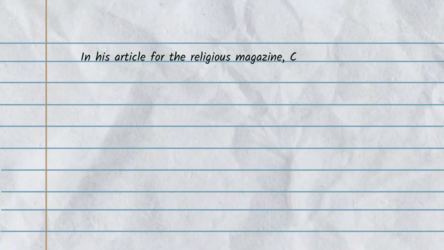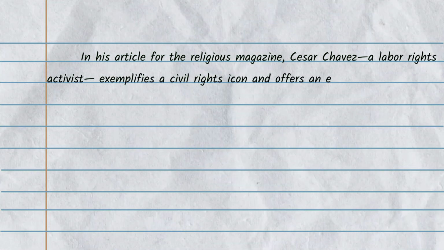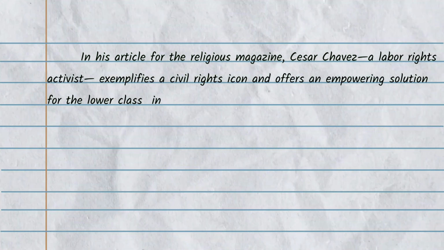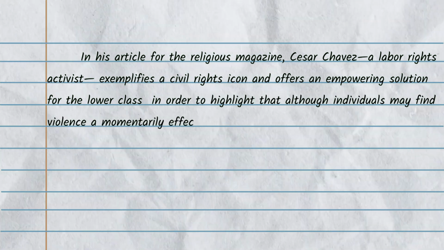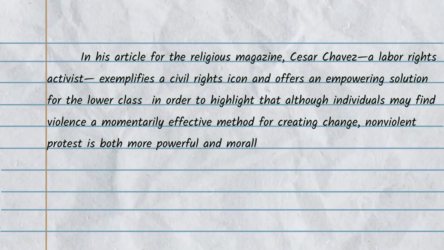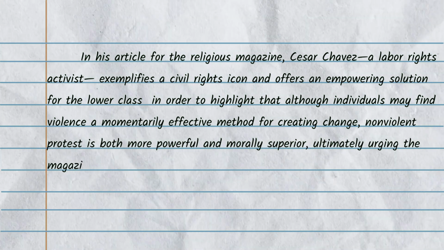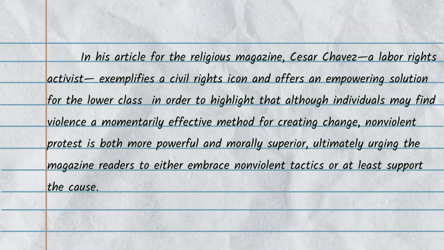A thesis that follows this template would read like this. In his article for the religious magazine, Cesar Chavez, a labor rights activist, exemplifies a civil rights icon and offers an empowering solution for the lower class in order to highlight that although individuals may find violence a momentarily effective method for creative change, nonviolent protest is both more powerful and morally superior, ultimately urging the magazine readers to either embrace nonviolent tactics or at least support the cause.